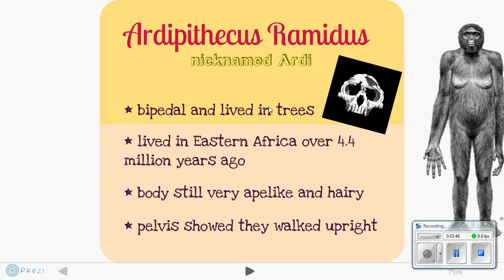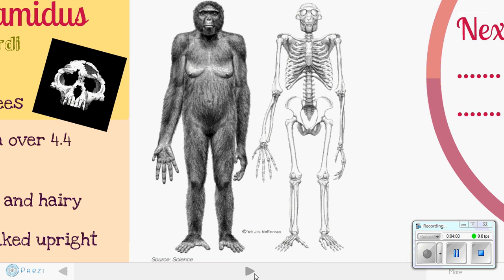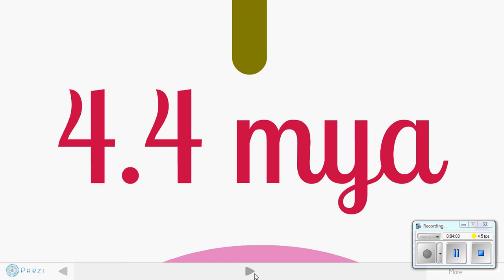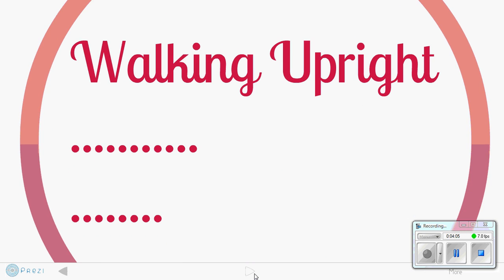Remember, at this point, you could maybe zoom in on each point, but it might not always be necessary. If you had a Prezi where information was spread all over the page or maybe all over the picture, you would want to zoom to each one of those points. Then I took you to my picture of Artie, 4.4 million years ago, and then looking at the walking upright characteristic. And it would continue to go through the rest of your Prezi.